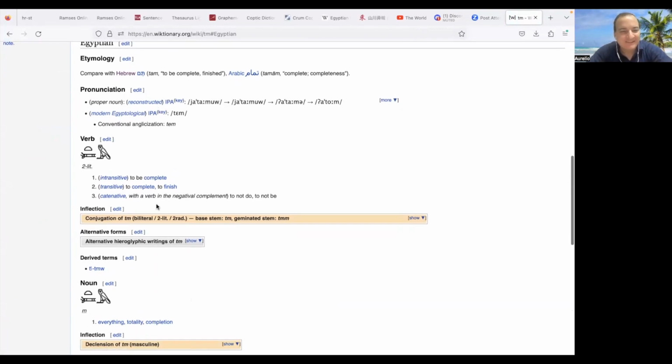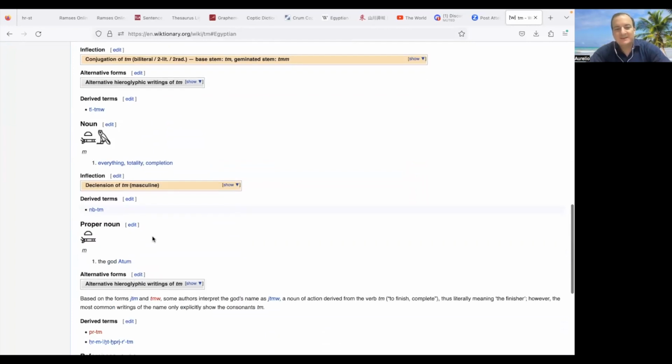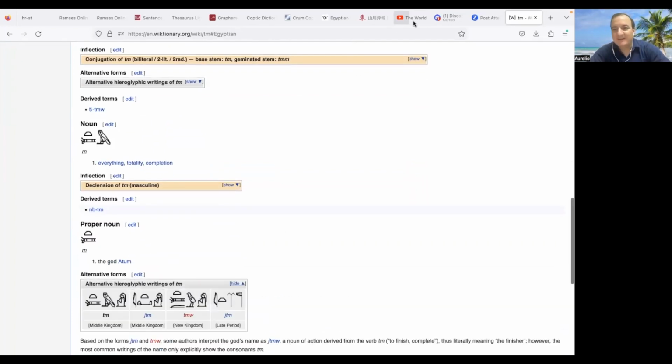That's something else in Chinese. It means to complete, it means to finish, and then it has this other meaning, to not, in infinitives. If those two have anything to do with each other, I kind of doubt it. I don't see any link between meanings one and two and the third meaning. I think it may just be that they happen to sound the same. But this could very well be related to the name of the god Atum, maybe. The complete one or something like that. That would make some sense. And here he is, the god Atum.